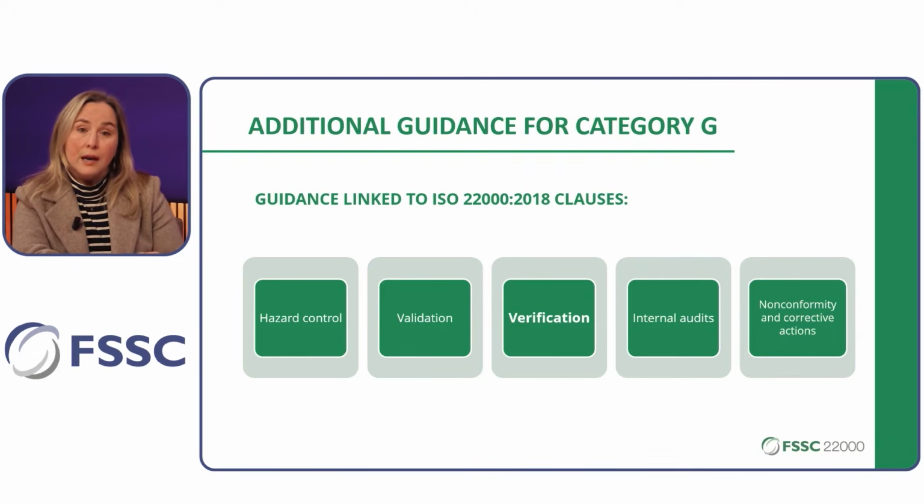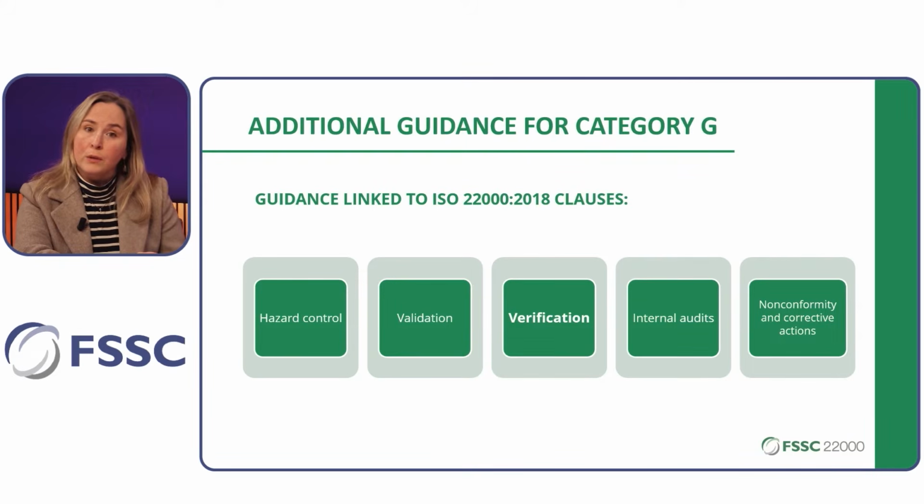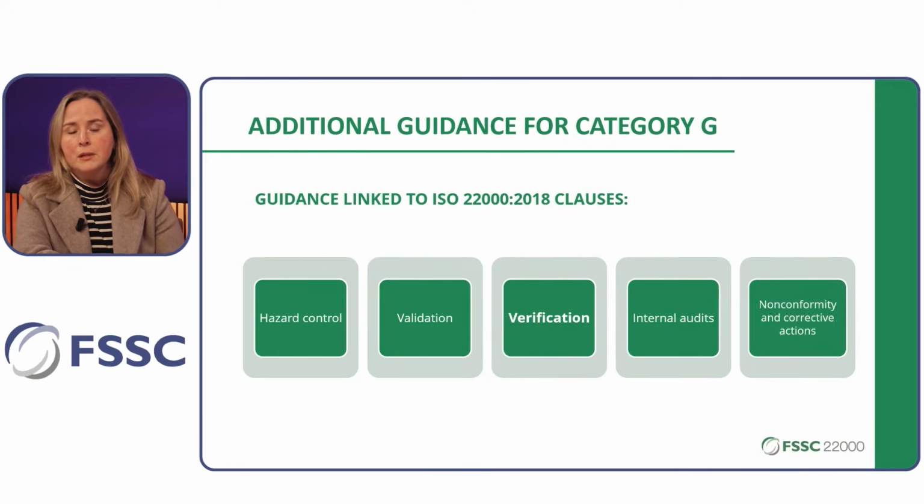But in relation to verification, the organization needs to define how the specific measures and process parameters relating to the PRPs or OPRPs or CCPs need to be verified. And again, those control measures would need to have been determined as an outcome of the risk assessment that's also conducted. And some examples of verification could include performance evaluation of the service providers that are utilized, undertaking testing, so microbiological testing, as well as internal audits. So those are just some examples that can be given.